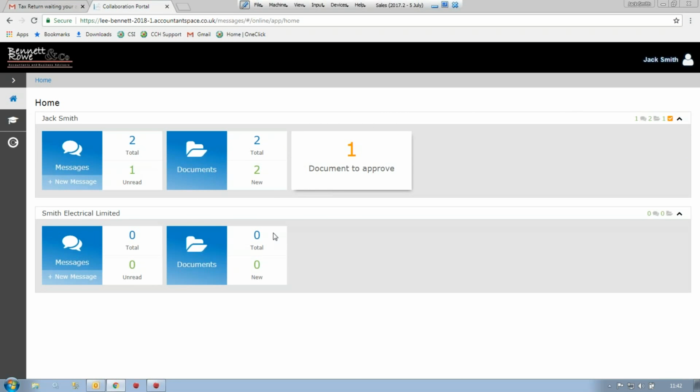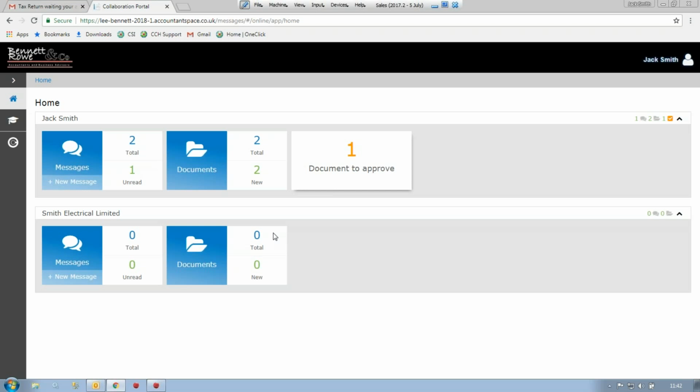Now, just to explain what we're looking at the moment and why we've got Jack Smith and Smith Electrical Limited on this particular screen. Jack within Central is associated to Smith Electrical Limited by virtue of being a director. So within my practice, I obviously need to be able to send documents and or messages to both Jack, because we act for him in a professional manner.